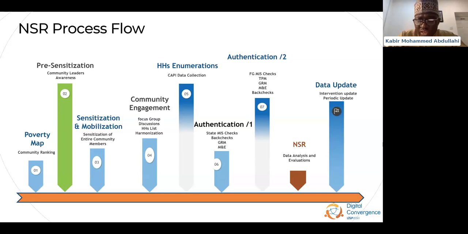And then eventually we have the database coming into the National Social Register. The National Social Register itself is an aggregate of all state social registers. And the state social registers are mirrored in the National Social Register. So whatever you see in the National Register for every state, it is the same thing that you see in the state. And the harmonized list is also a basis to seeing the heads of household. So the same list that you see in the community is also what you see in the harmonized database in terms of the heads of households.